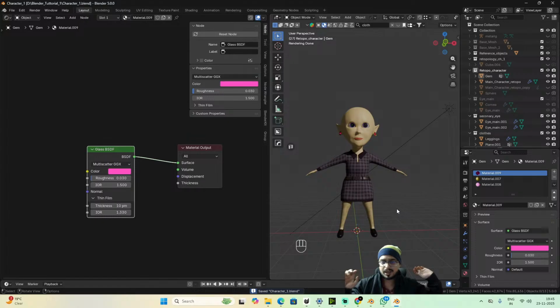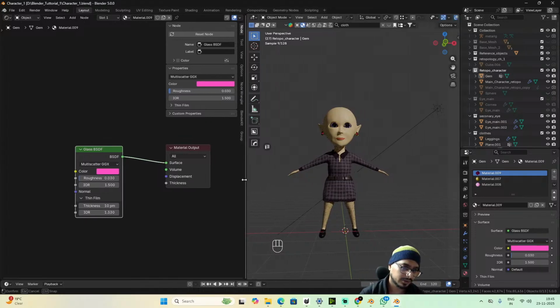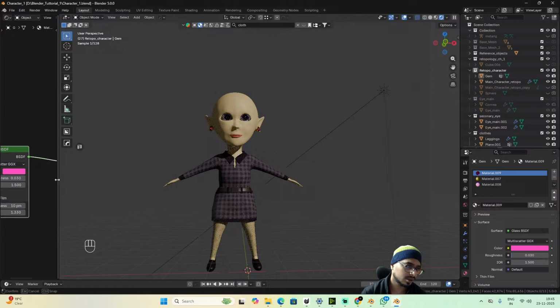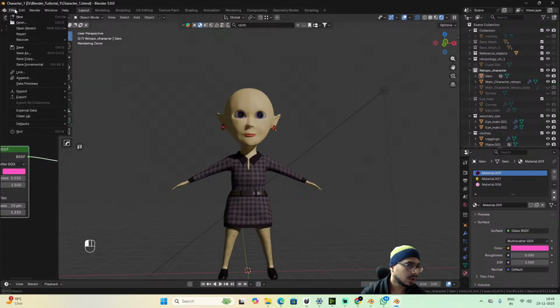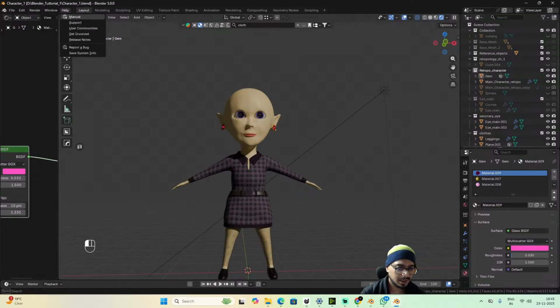I have already made a necklace for the main character which I am going to reuse but with different colors. So I'll bring that. I'll show you how to bring things from one Blender file to another. First of all, I might have to open that file.